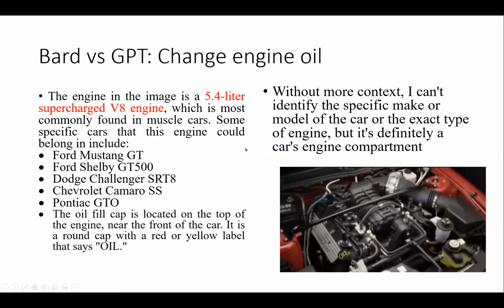All right, so back to our car engine idea. Let's get a little more specific with our BARD. As we showed earlier, it gives a very good answer. And actually here you can see the oil, where it shows it, and it says it has a red or yellow label. It may be guessing that.